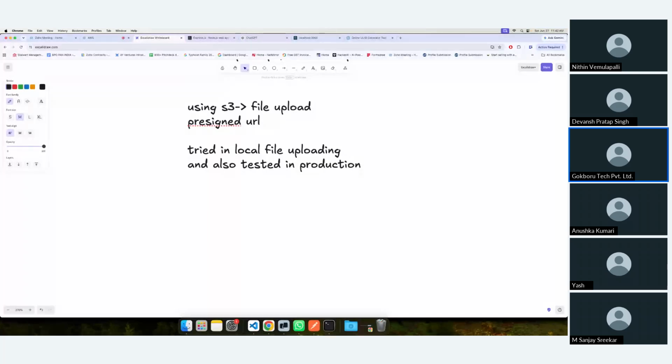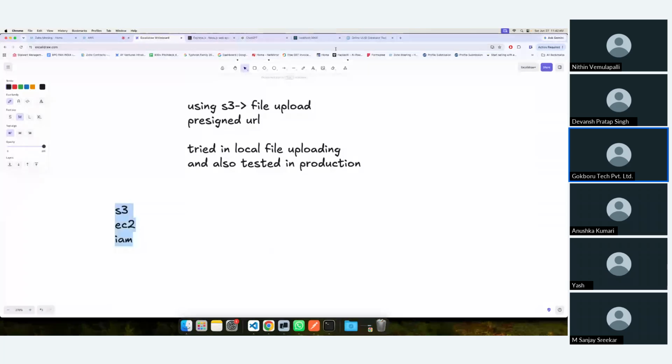So what we have explored so far: we utilized S3, we did EC2, and we also used IAM roles, right? So these services we have already done.